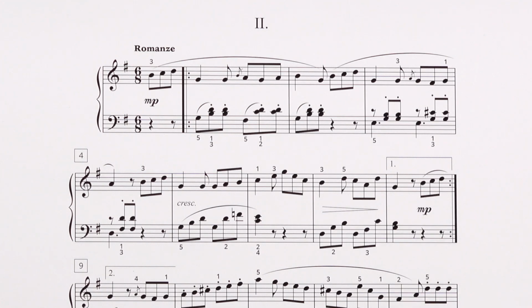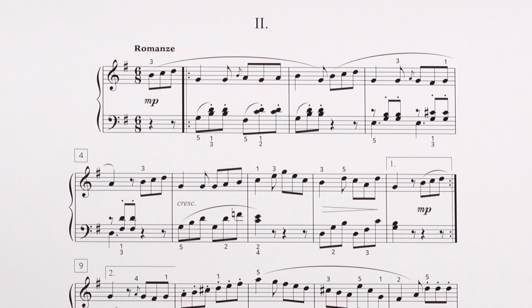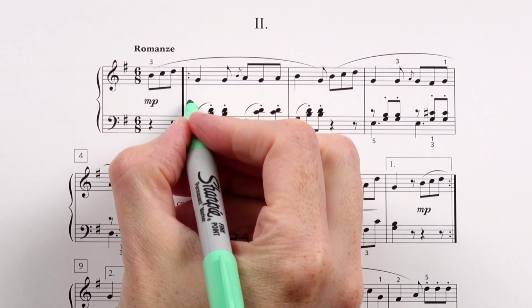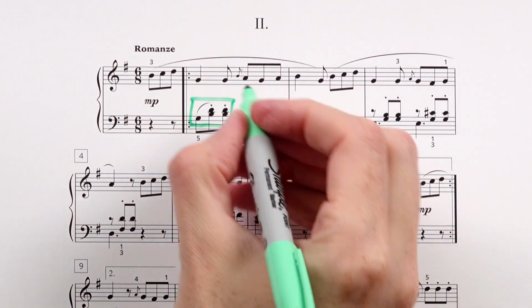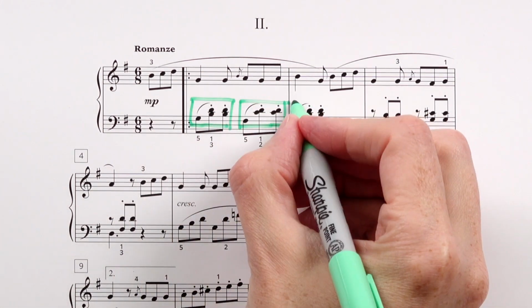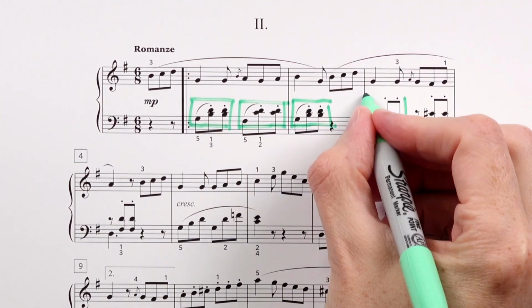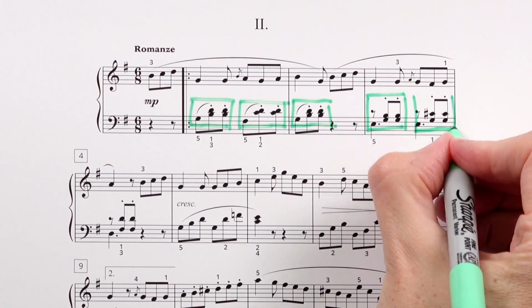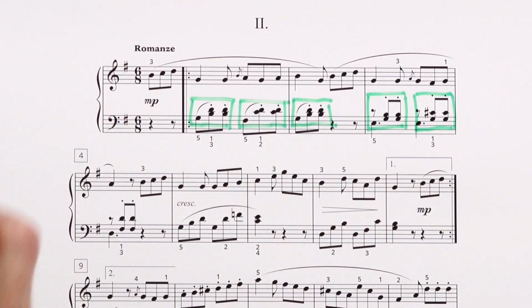All right, here's the score for our second movement. We're checking out the left-hand part today. Let's jump right into some chord analysis. One of my favorite things to do, as you know by now, if you know me well. And I'm going to draw a box around some notes that I would like you to pause the video and analyze. So pause the video and figure out what chords these are.